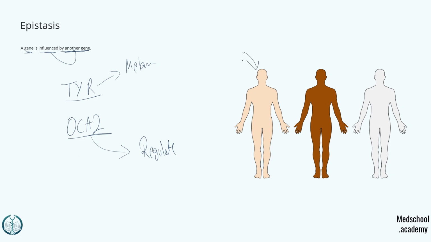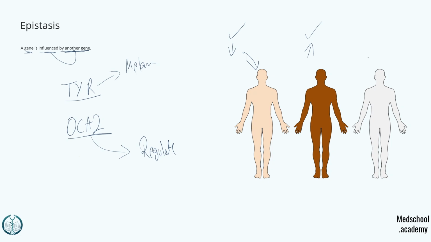So for example, this person, the TYR gene works perfectly fine, and the OCA2 gene regulates that this person, because he's fair complexion, lighter skin, is going to have decreased melanin production. For this person, let's say his TYR gene works completely fine, but melanin is increased, decided by the OCA2 gene, right? I'm sorry, I mean the amount of melanin produced is increased.